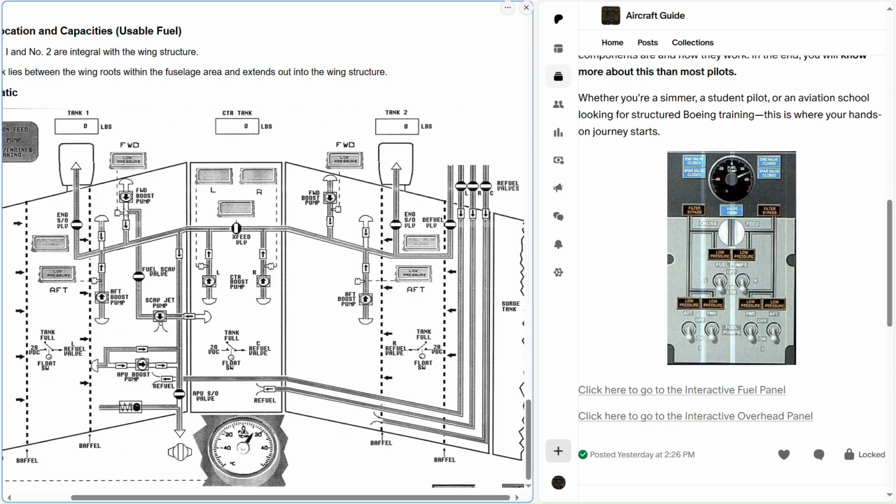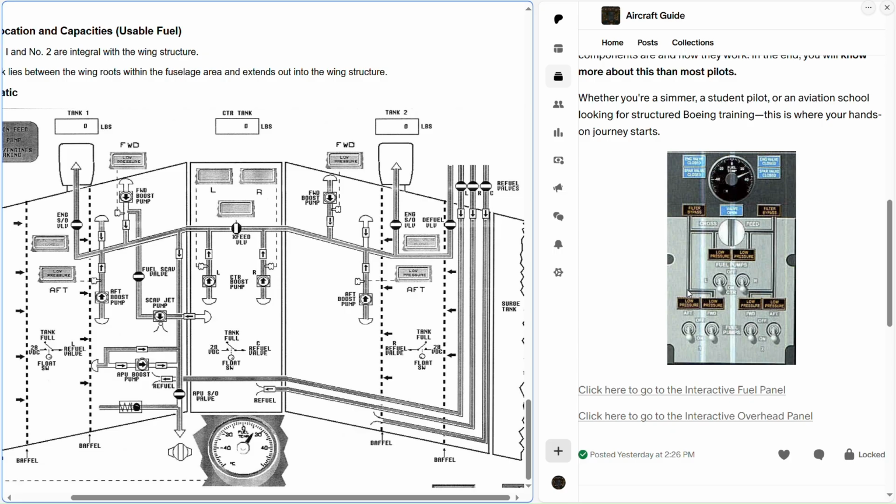So the fuel pump can't move any more fuel into this manifold here, the fueling manifold. That then turns on this low pressure light here, which coincides with this low pressure light. And the aft boost pump here has the low pressure light that coincides right here. So that all makes sense.